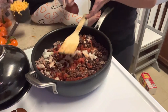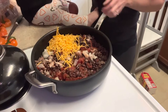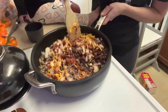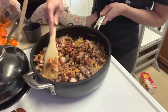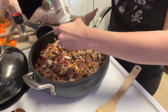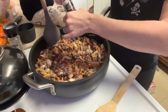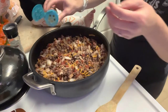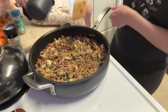And you're gonna add your cheese. I let Adeline do this part. And then for seasoning, I did sea salt, cracked pepper, and dashes garlic and herb. You can use whatever you want to use. I've done more of like a Mexican style where I've added like taco seasoning. I've done Italian. I've never just done like these seasonings, and it was really good, especially with the cheddar cheese.